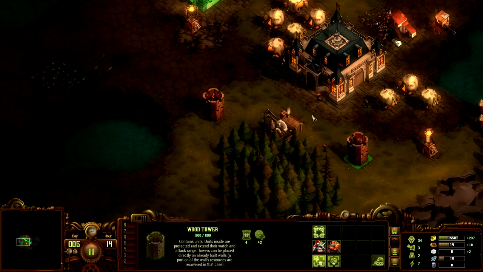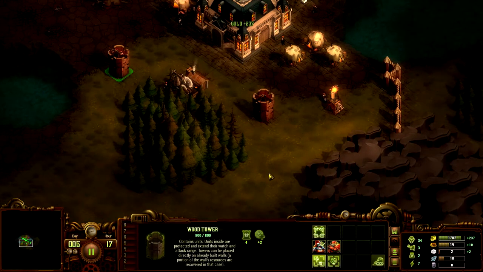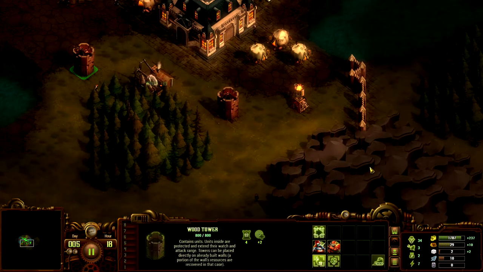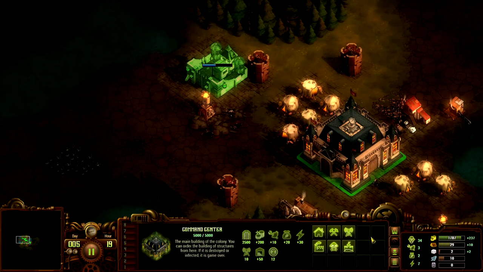Let me take him out. How do I take him out? Okay. Any orders? I'll put him in here. Commander? Shoot! Okay. Well, something killed it. Alright, let me build.